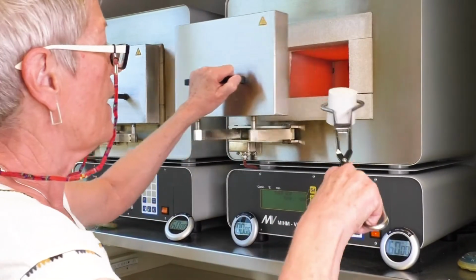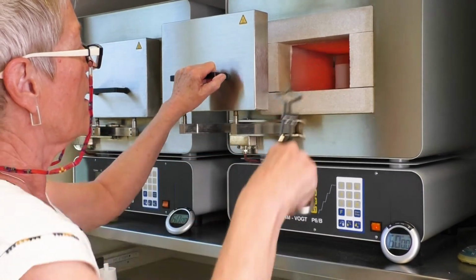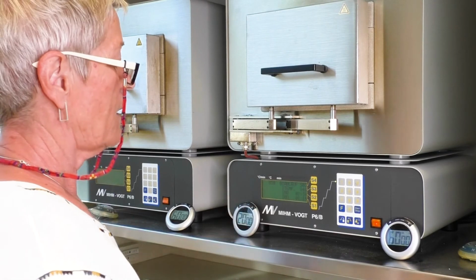Place the cylinder in a preheated furnace with the pouring funnel facing down. If possible, on a ribbed base plate. The holding time in the furnace depends on the size of the muffle.